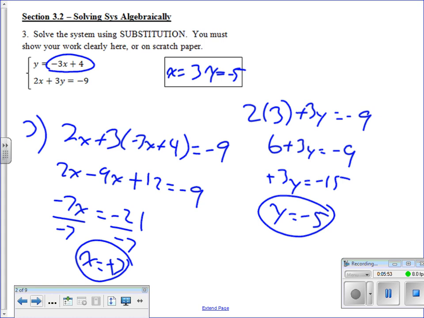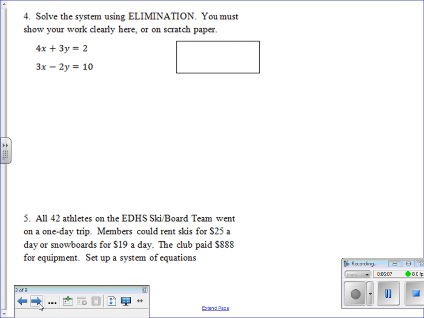Some people, on the other hand, are nice and perfect and use multiple colors and all that stuff. I've had ones that are like, oh, this is a dream test. I'd like to give extra credit because it's so neat and pretty. But I don't, because it's got to be right.